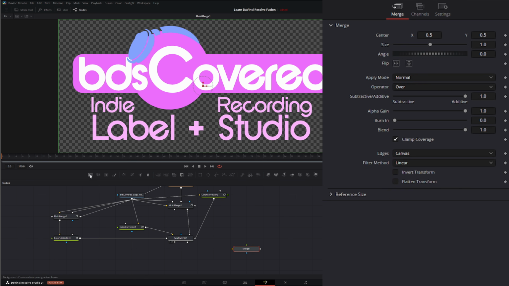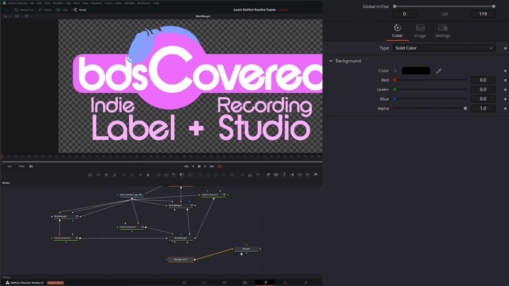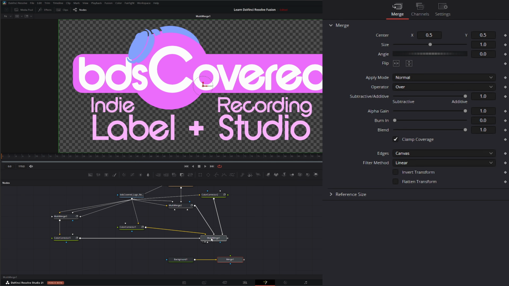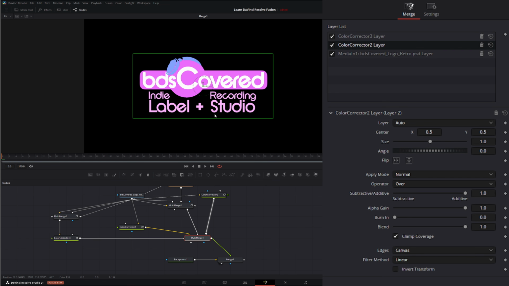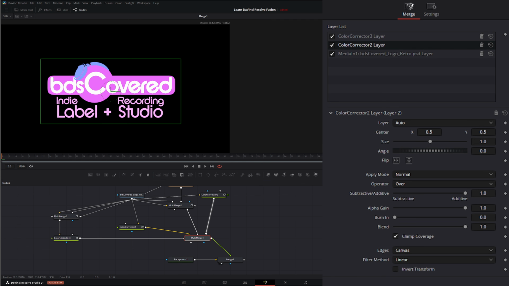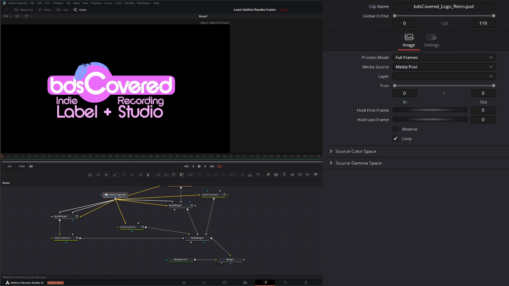I can bring in a merge, a background, put that black background in, go from our little multi-merge here into this one. And there we go. We've got our logo on a black background, and we've got our little spinning C that we can independently change and animate. And you can animate anything on each independent layer using this system.